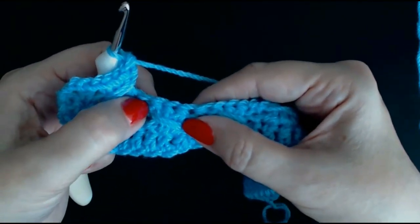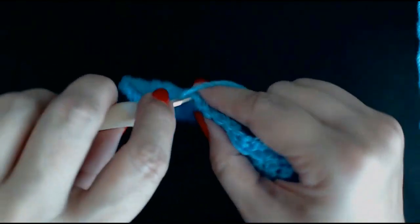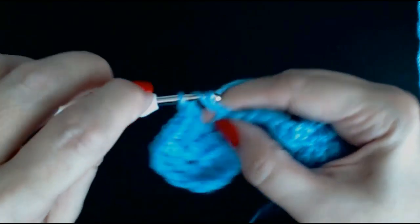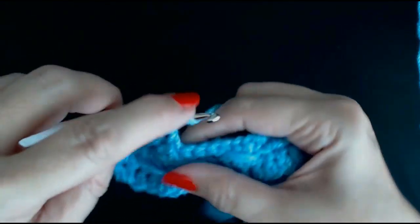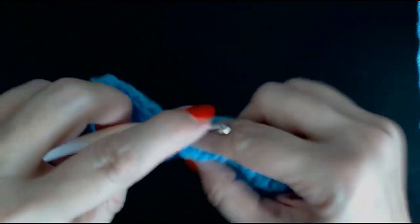You're going to skip that one and work these 3. Work the next 3, skip that one and 1 treble, your second one and your third one.